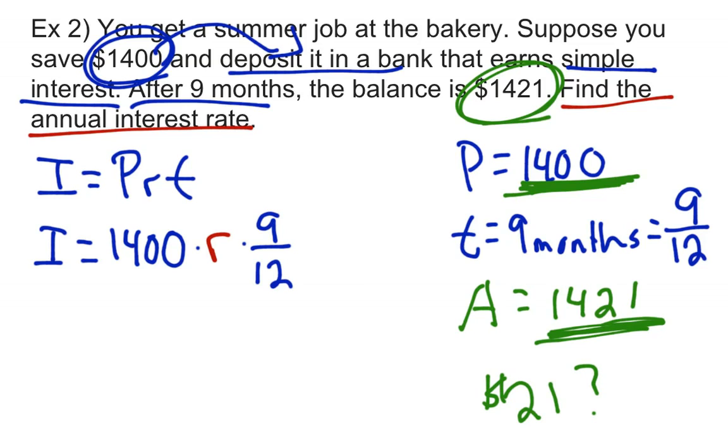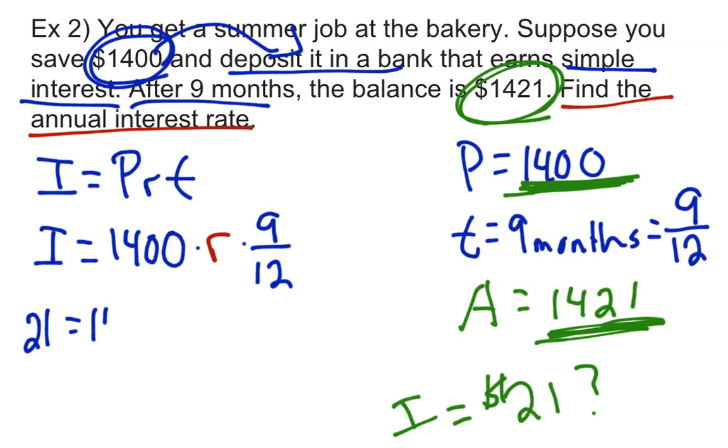All right? Well, guess what? It's the amount that you earned on interest. Because you left your money in, you left the $1,400 in the account for that long, they're giving you an extra $21 for depositing your money at their bank. So the interest here is going to end up being $21. So let's plug that in.